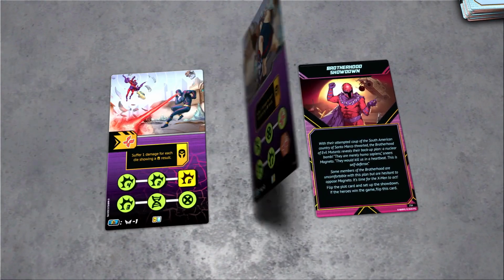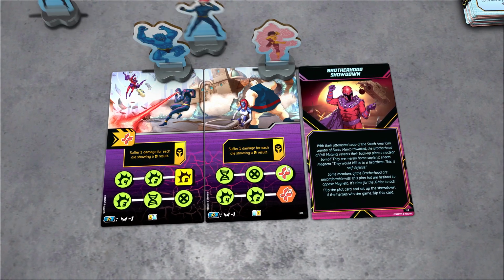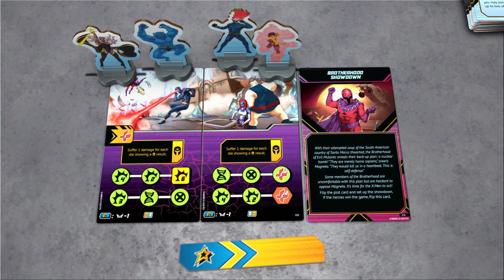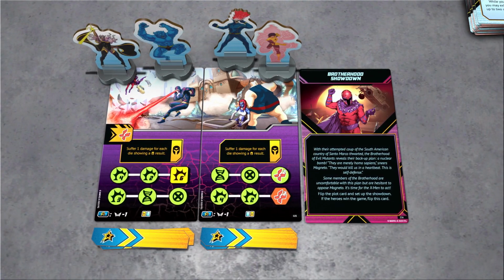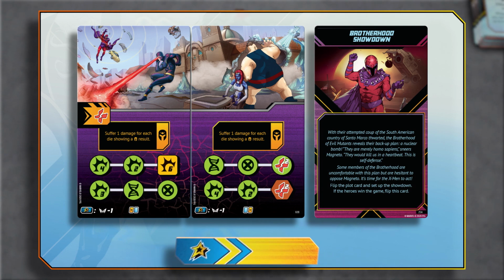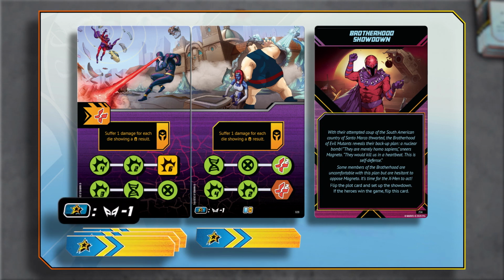Showdown rounds are played like normal rounds with a few changes. The heroes can only deploy to Showdown missions. When they complete an objective on a Showdown mission, they place the success token below the card instead of on top of the completed objective. This means the heroes can repeatedly complete the same objective on a Showdown mission. To complete a Showdown mission, the heroes must accumulate enough success tokens below it. For example, this Brotherhood Showdown mission requires success tokens equal to the number of heroes playing, -1.